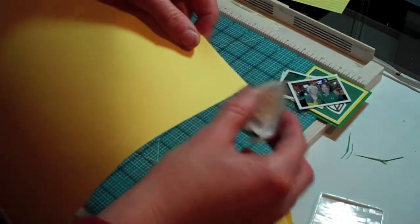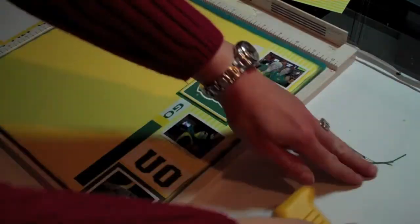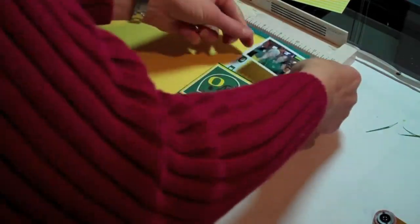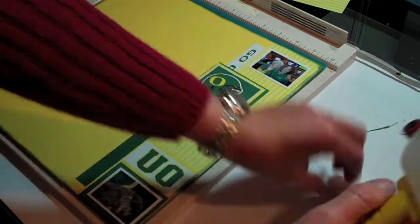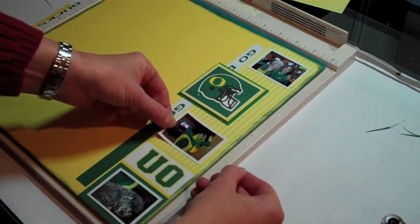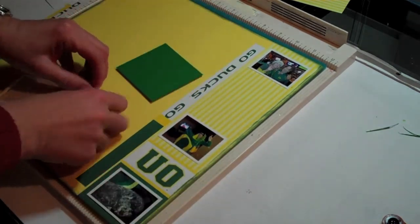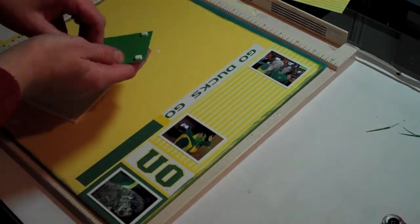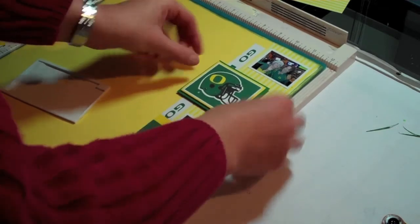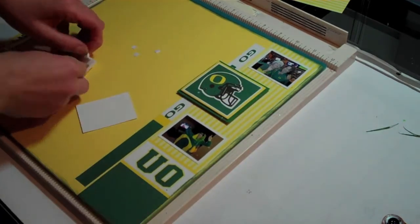Now you can see that this whole layout, because of the paper I'm using, has a very strong graphic linear quality, but I edge paper or ink my edges or distress them somehow, some way, on all my projects. So I just had to add that little border to this. Plus that Memento ink is that beautiful pearl. It's like ivy pearl, and it has a real nice shine and iridescence to it in natural light. You can see it really great.